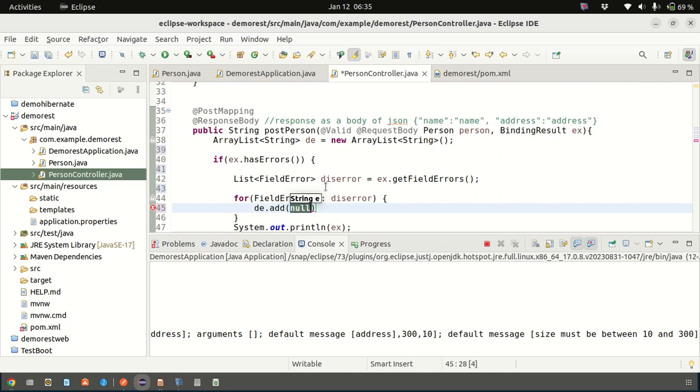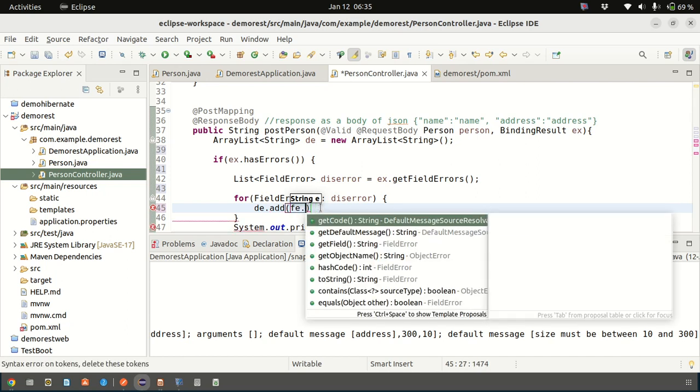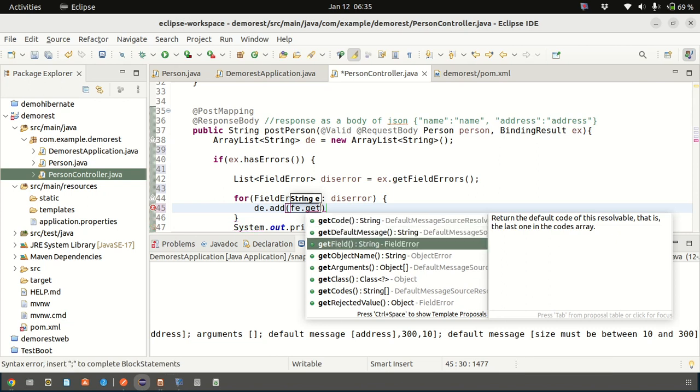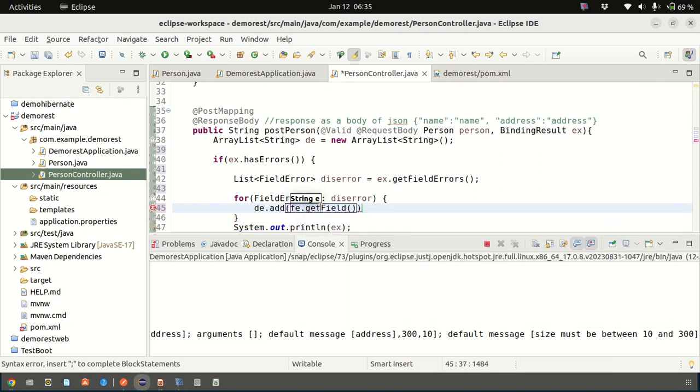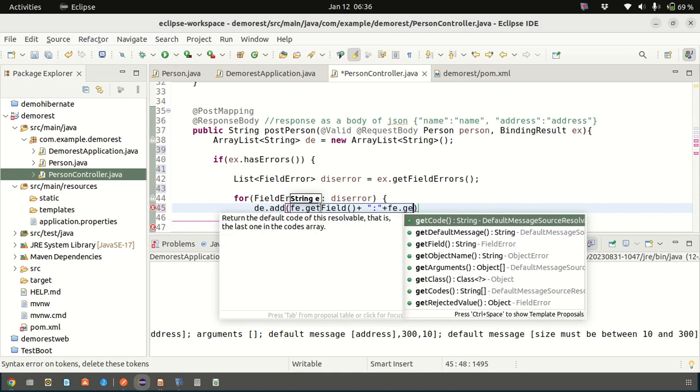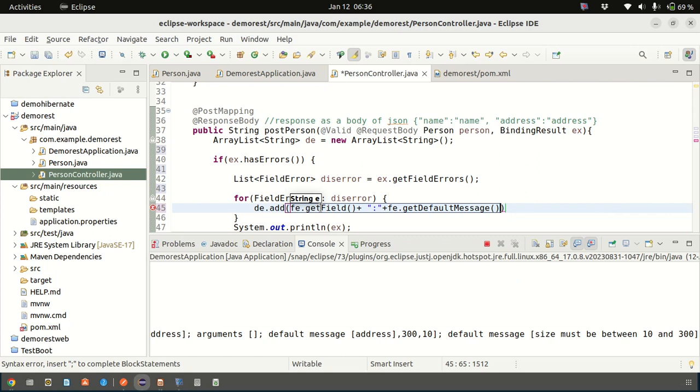Now I'm going to add the string content. So here how will I add is, I have already extracted the particular field error. Now I will take fe dot get field. So this is the field which actually looks, the field I will get. So here I'm going to tell fe dot get default message.